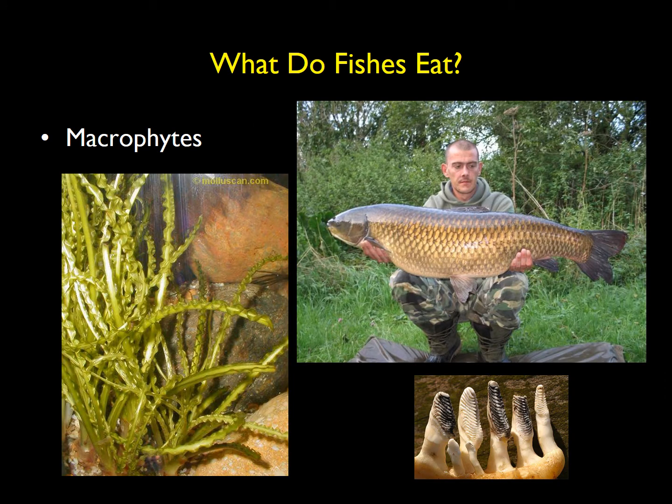There's some fishes that feed on aquatic macrophytes. These are few and far between, much fewer than other groups, because it's hard to digest the cellulose in them. The fish here is a grass carp, native to Asia, but now introduced in a few places in North America. And remember how we mentioned that the fishes in the family Cyprinidae all have those pharyngeal teeth in their throat that allow them to grind up food, but they don't have teeth in their jaws. So the picture on the bottom there, those are the pharyngeal teeth from a grass carp. So you can imagine, right? They're able to grind up food pretty well with those teeth.